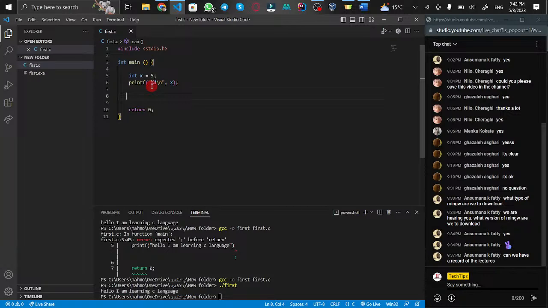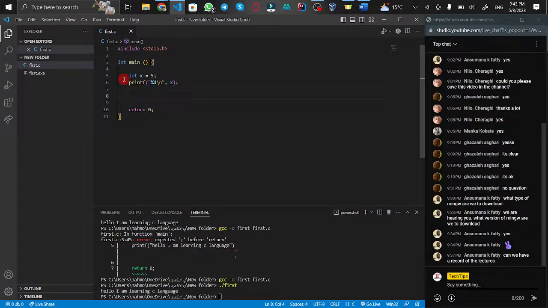We will assign the value of our variable, this 5, on that place which is inside our RAM. So in order to print a variable, we have to write %d if our variable is an integer, and if our variable is character or double or float, we will work on that.